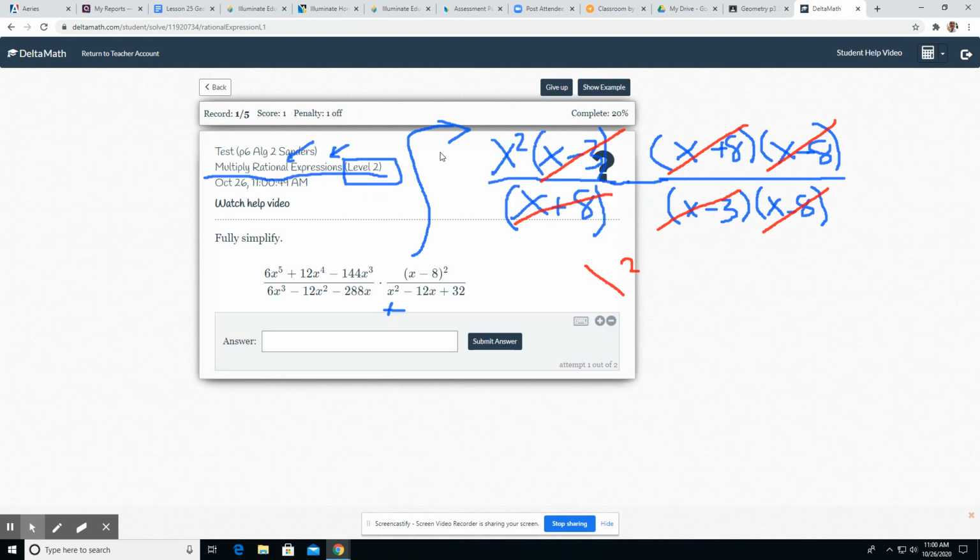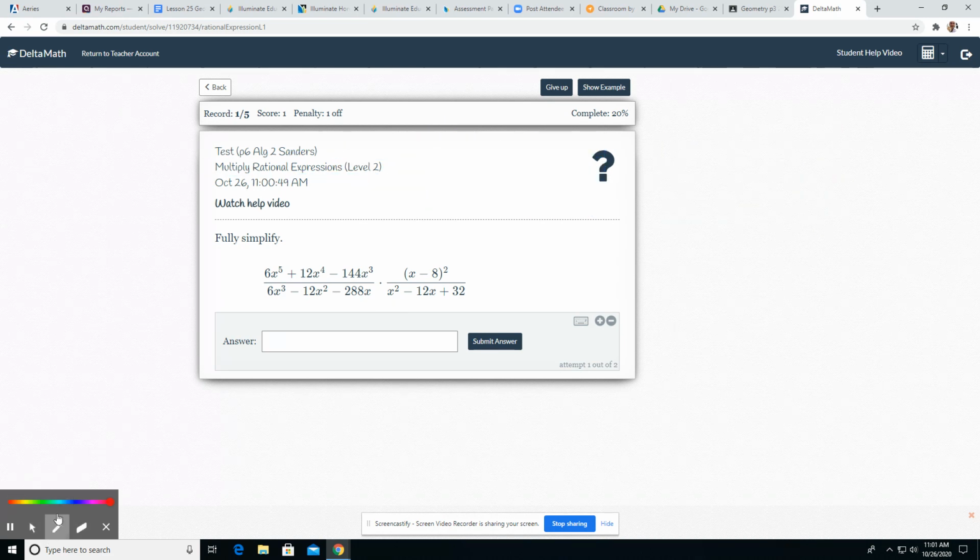See if the next is anything different. My guess is probably not. We got some bigger numbers here. Almost always you're going to pull out, like, I'll go ahead and attack it. It's a little bit different. Looks like we got a couple levels here on this one. So I'll pull out what we can and then we'll take it from there. All right. So on the top, notice all of these have x's, and a 6 in front. If we can get rid of that biggest number in front, that's really going to help. So my guess is there's a 6 in common and an x cubed in common.